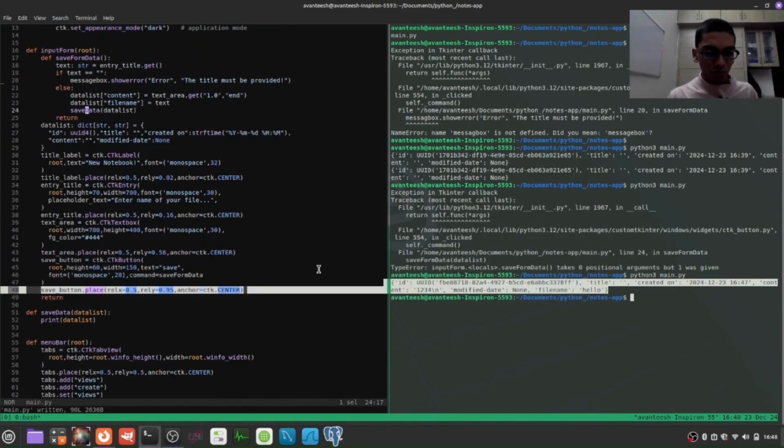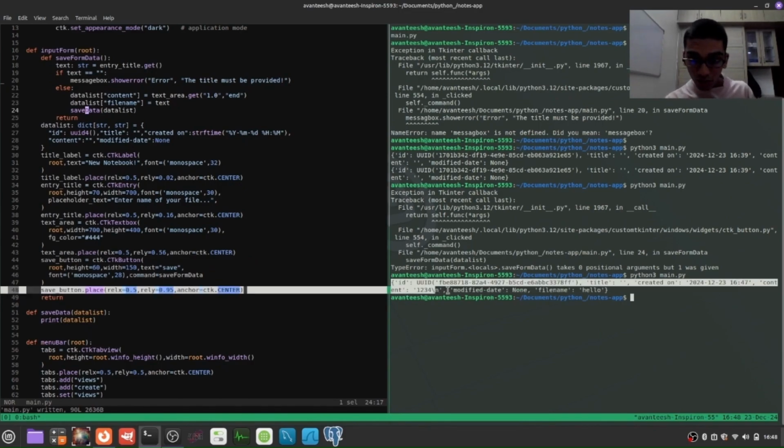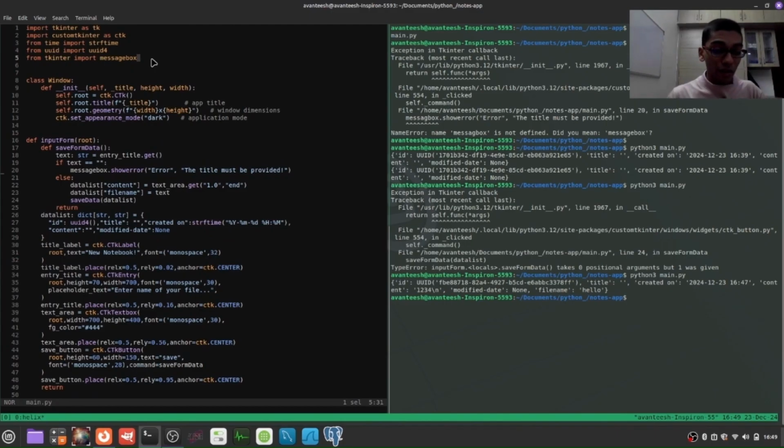So far we have been able to create our data, and here it is right here in the form of a Python dictionary. Now the next step would be to convert this data into a JSON and store it inside a file. So in order to convert this dictionary into JSON, we have to serialize using the JSON module.